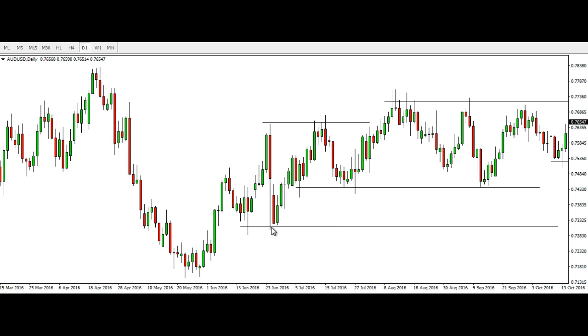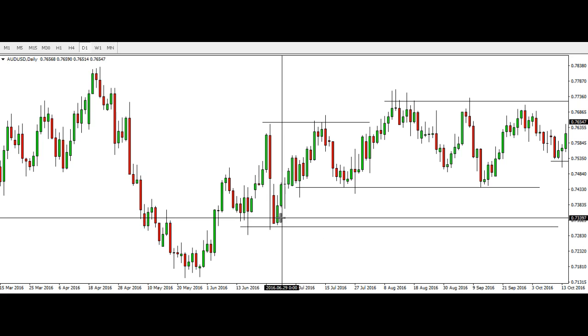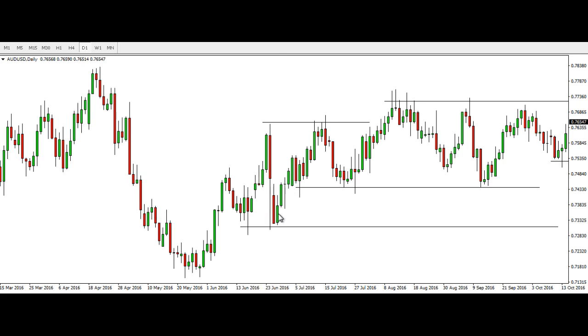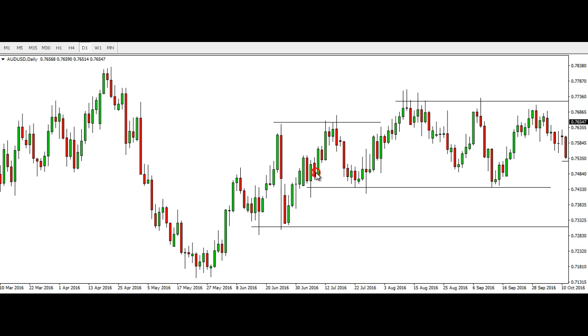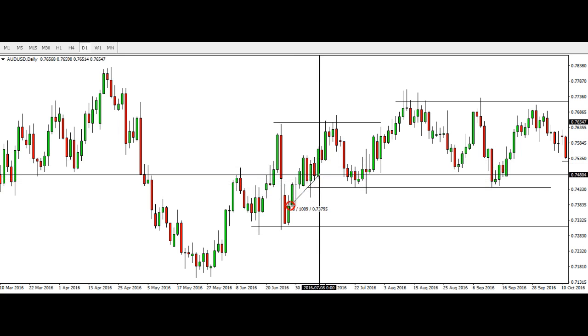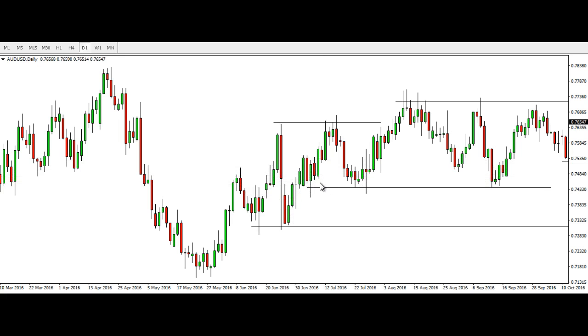So anyway, the market falls, and here we get a piercing pattern, which is a bullish pattern, the equivalent of the dark cloud cover in the bullish scenario. So at support, a piercing pattern, a clear signal to go long, and if we did that, of course, we would probably not stay all the way up to here as we get all those red candles, and this is a dark cloud cover and another dark cloud cover, so probably we would get out here because we would get too scared, which would still give us some profit of 100 pips, not that bad anyway, but the market decides to keep moving up.